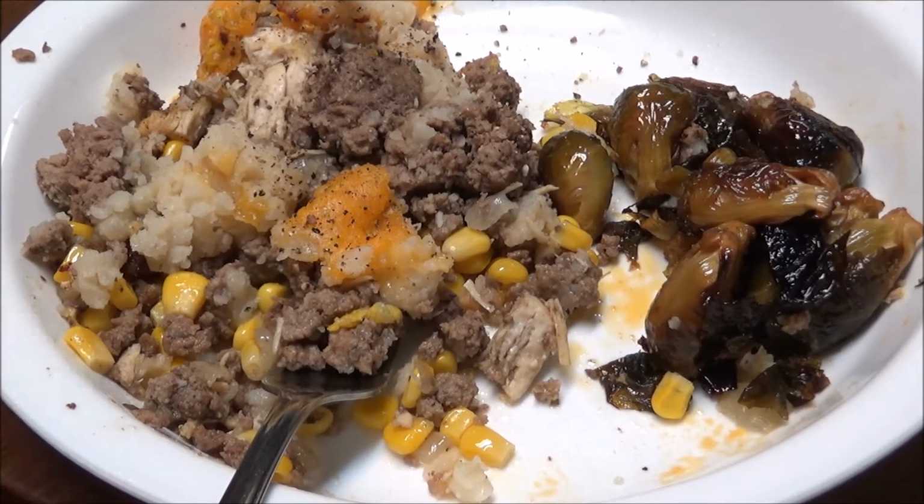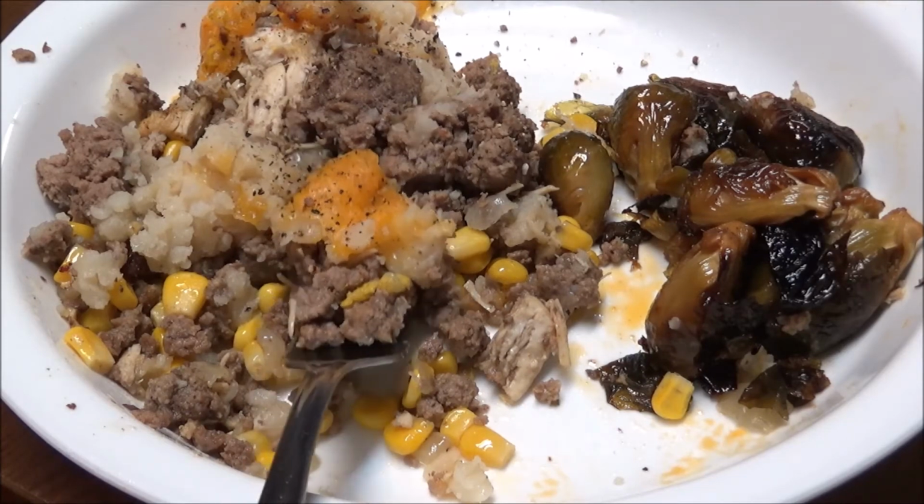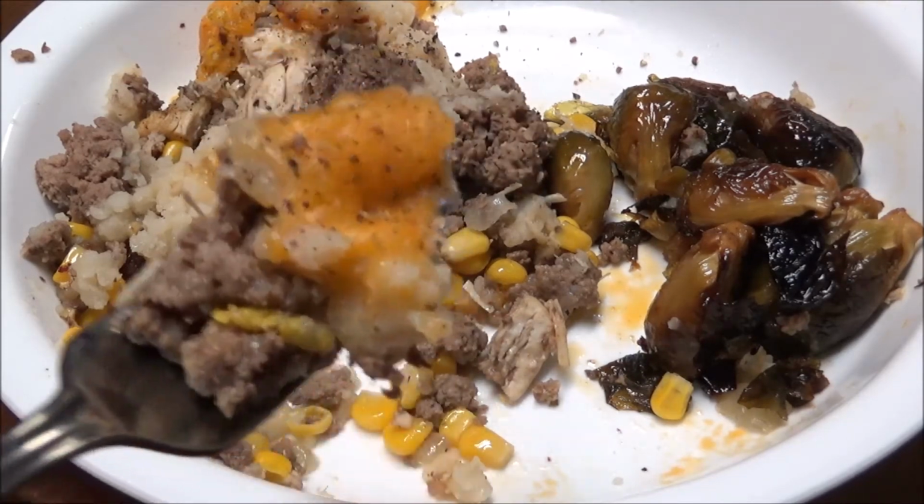Okay, so I've got the hamburger. It was 1.25 pounds of ground chuck with a small to medium onion, the chicken, the can of corn drained, the mashed potatoes, and then the cheese on top, sharp cheddar cheese.